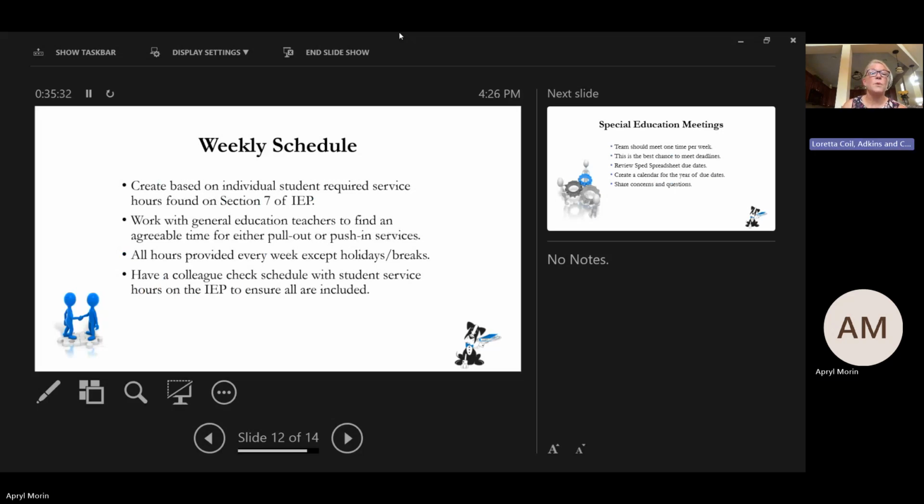The next bullet says to work with general education teachers. So once you've said, all right, I've got 10 students and I've worked out all their goal areas, I've worked out the amount of time they need for each goal area. Now you're going to go to that general education teacher and say, okay, Mrs. Susie Q, I've got these students that are in your math class, and I notice some students are there from 10 to 11, some others are there from 12 to 1. And so how are you going to work out those math goals within that classroom? Are you going to push in? Are you going to pull out for services? Number one, what does Section 7 of the IEP say to be able to do? And that's another way that you're going to figure out what your schedule looks like.